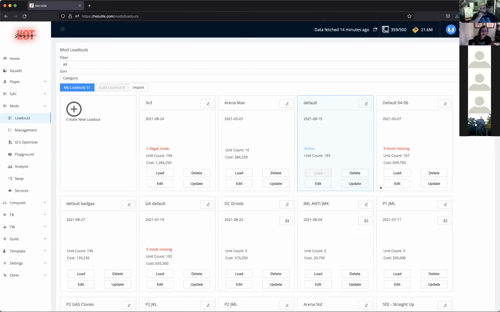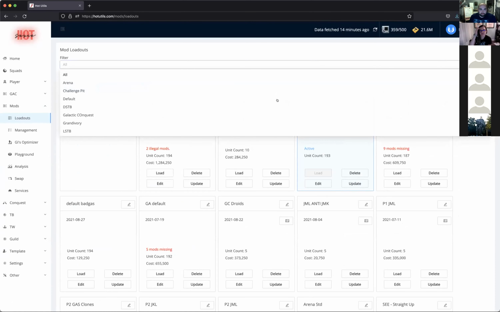So the filter at the top, you basically can break it down. Yeah, so I have it set up as Grand Ivory. I have a challenge pit tab, and then I have a light side territory battle and a dark side territory battle tab. I just find that's a lot easier so that you're not looking at all of them all at once. Yeah.